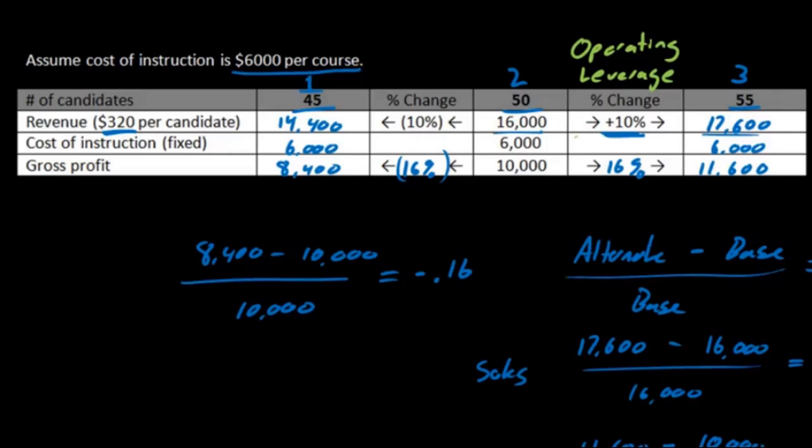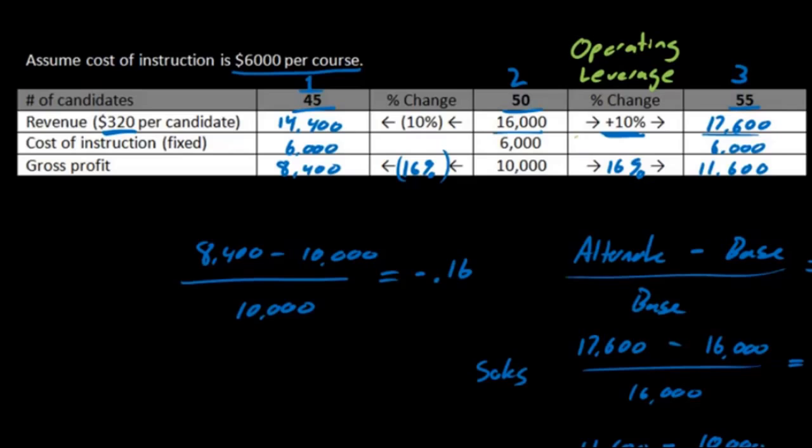So you can see operating leverage works both ways. If you have fixed costs, you will have operating leverage, and it's great if your sales volume goes up. But if your sales volume goes down, you're going to take a bigger hit, a disproportionate hit rather. And that disproportionate hit is the result of operating leverage, which is the result of implementing a fixed cost structure.